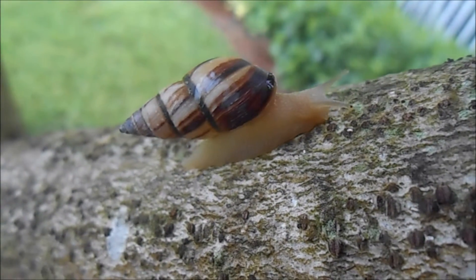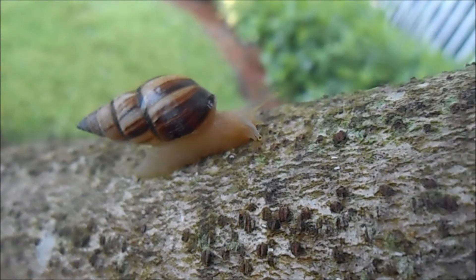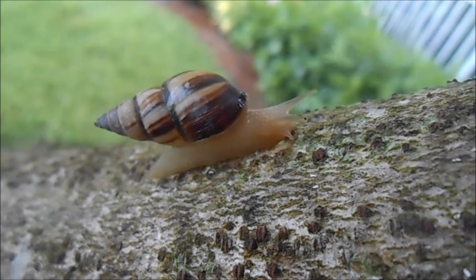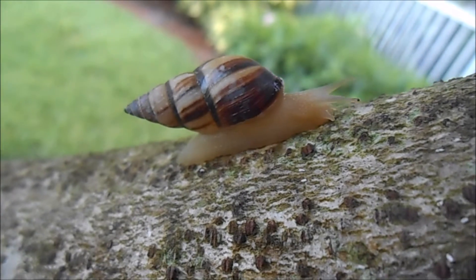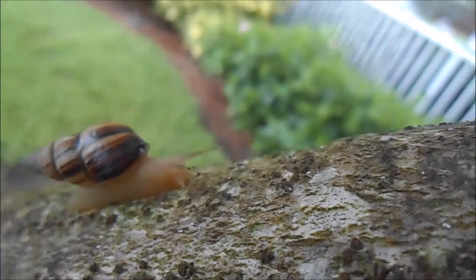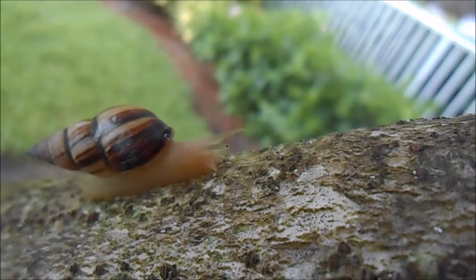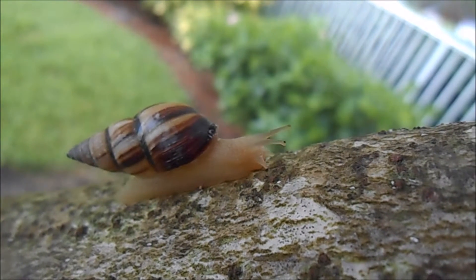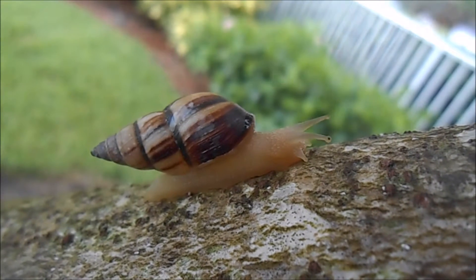My initial setup was not much different than a standard snail terrarium setup, but I figured they would need higher humidity since they weren't doing so well, so I used a plastic lid with only a few small air holes in it. It was about 90% humidity, and they weren't doing any better, so I switched back to a wire mesh lid and bought a UV light bulb from the pet store. After they were under the UV light for about two days, they quickly regained their health, so it seems like the UV light is essential for this species.